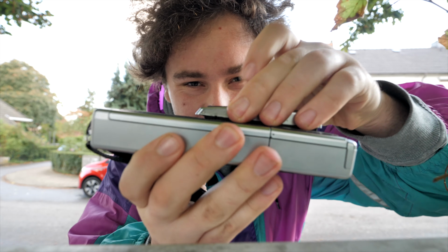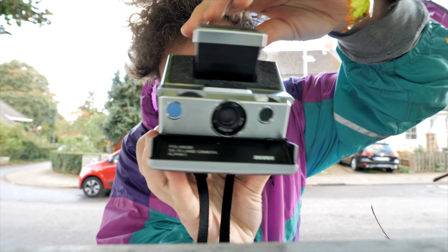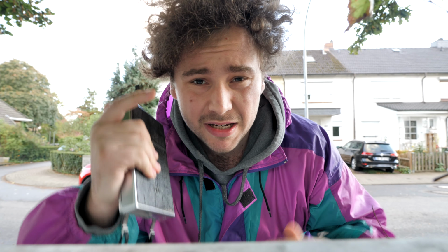Nice to introduce myself, and today I want to introduce you to this little bad boy here, the Polaroid SX70. I want to go out and take a few photos with it. I got two photos left, and that's where we're going to jump back and forth in the timeline between me now and me a few weeks or months back when I did some recording with that camera before.